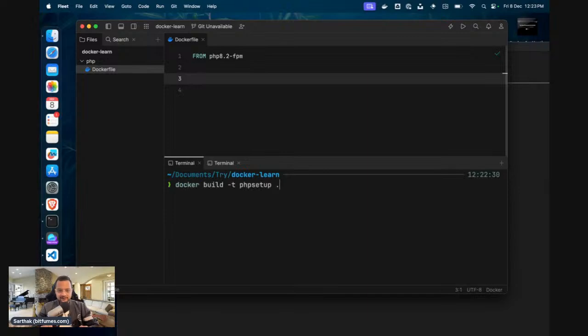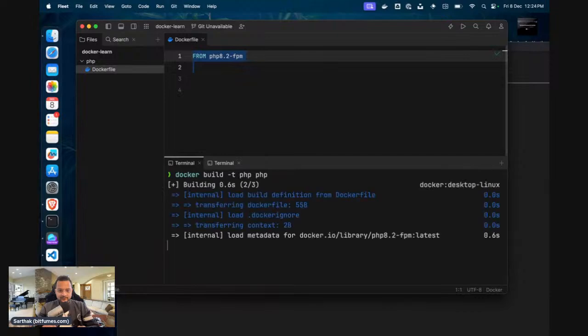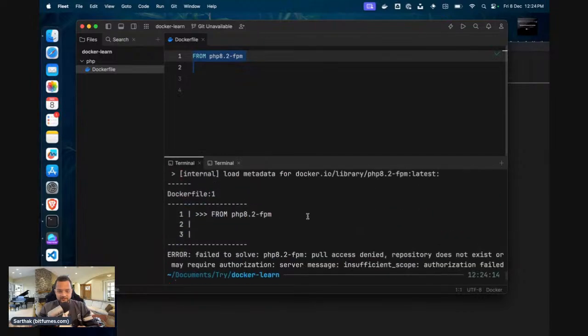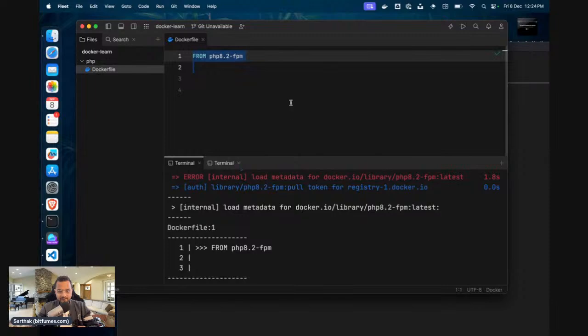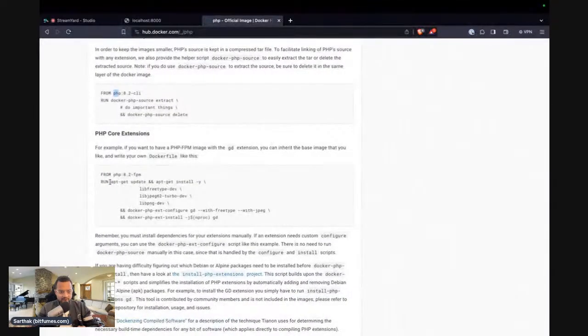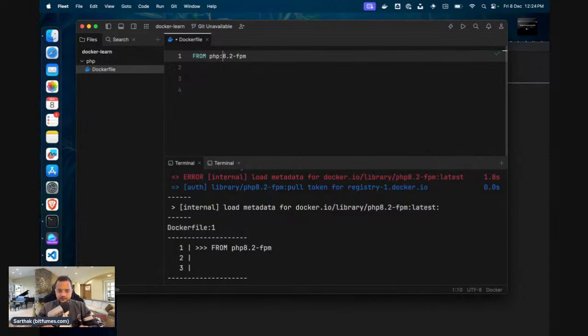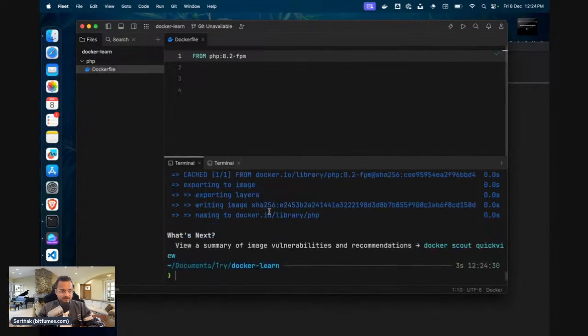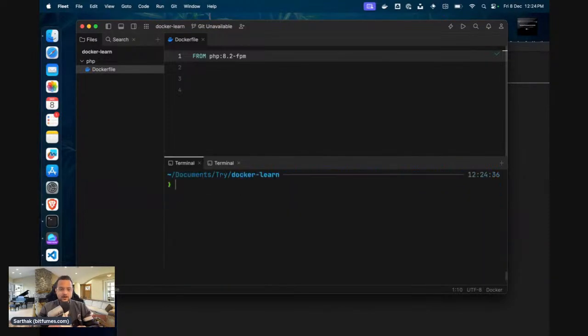So now let's say I just want to create a PHP image using this Dockerfile, and I will say php is the directory name. So this is the name of the image I'm going to create, and this is the directory which holds the Dockerfile. Okay, let's see what's going to happen. So now it says something bad, 8.2-fpm from php colon. Oops, I forgot the colon. Okay, so once again, starting out, and now you can see in images we have the PHP image.